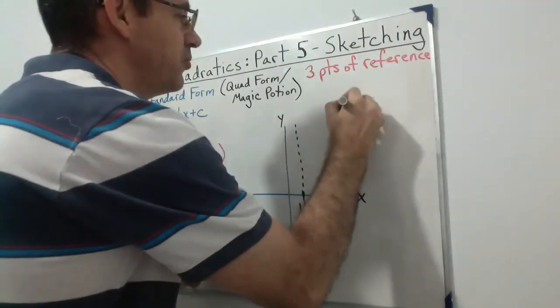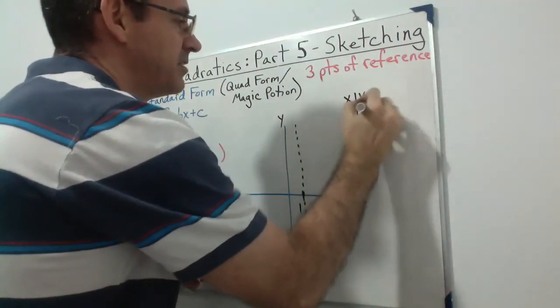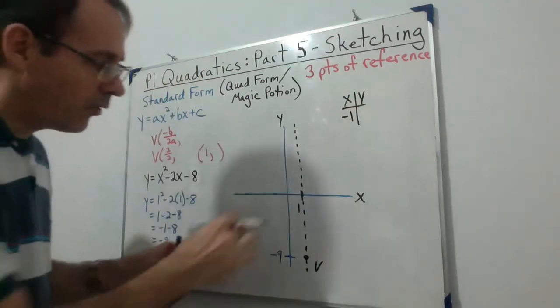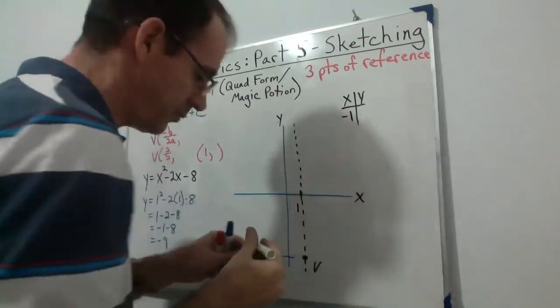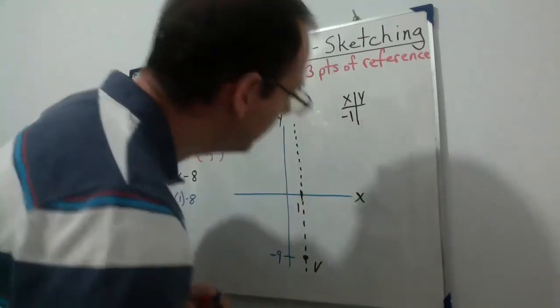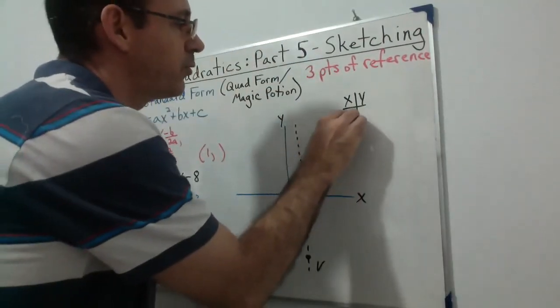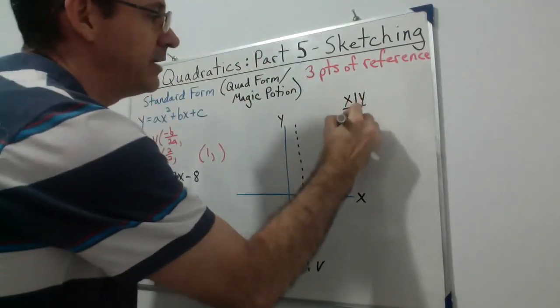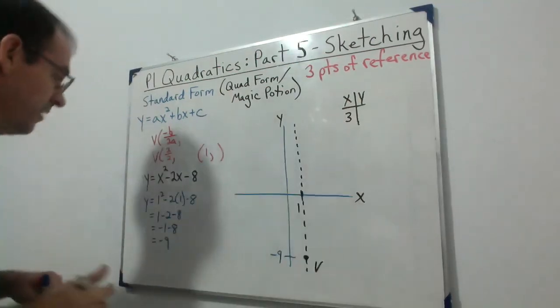So I'm going to pick, for my intelligent point, negative 1. It's 2 units away. Or we could even use 3. If you don't like using a negative number, if you feel more comfortable with a positive number, then let's go 2 units this way and use 3. That's an easy number to work with.